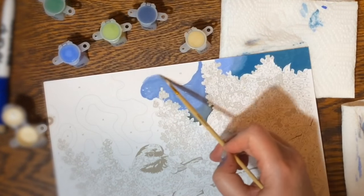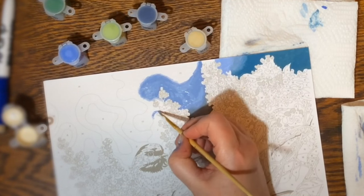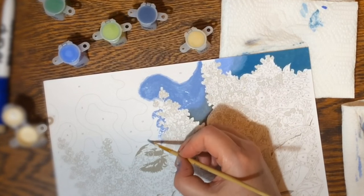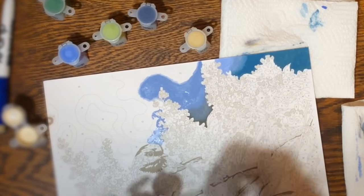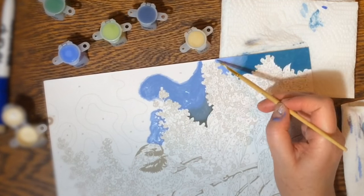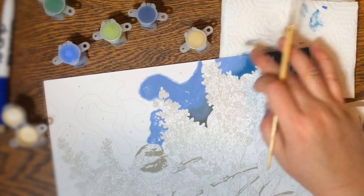So the paint by numbers paint is actually kind of annoying. It's pretty thin, it dries super fast. It's not like my high quality acrylic paints that I have myself. So that was a little bit frustrating, but I always love a challenge, so that's kind of an interesting part about it. And it did look good in the end.